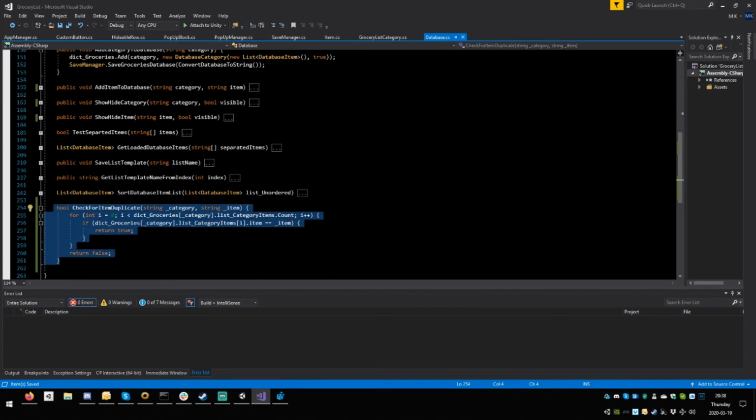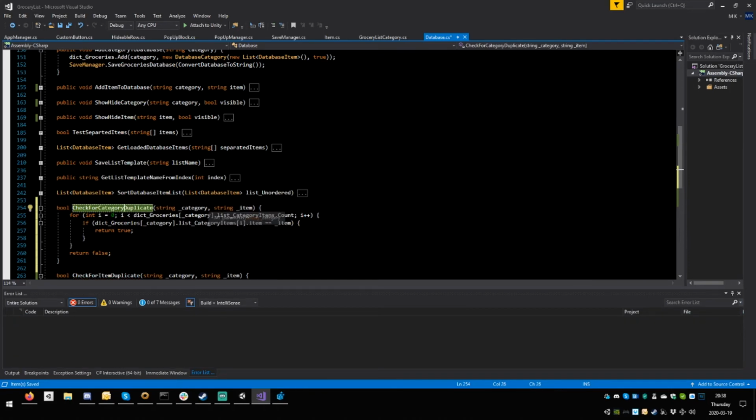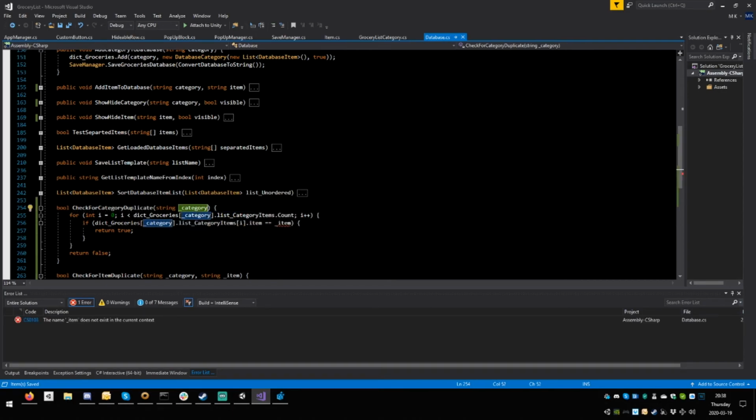Now we got to do the same with add category, because the same will happen here as well. Copy all of this just because we're lazy. Paste it here. Check for category duplicate. It just needs a category, not an item. Save. And we're gonna check if the dictionary contains.